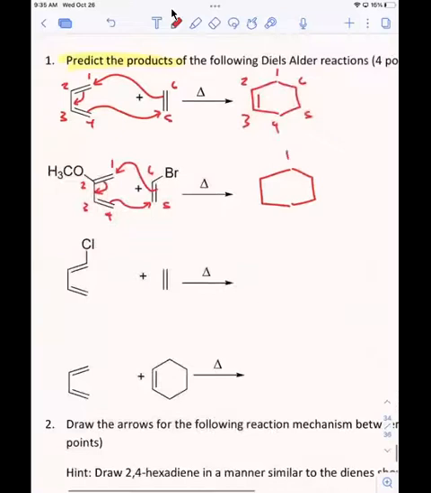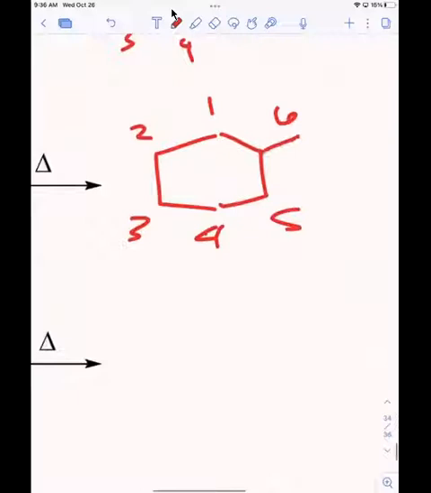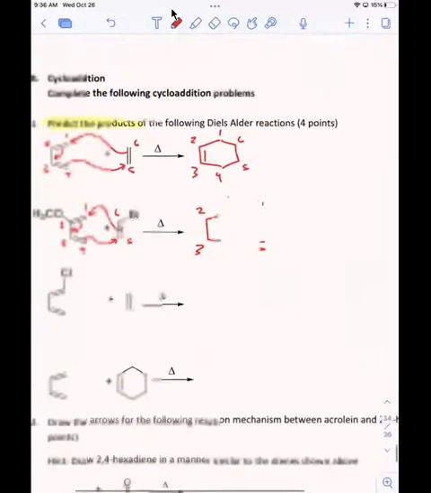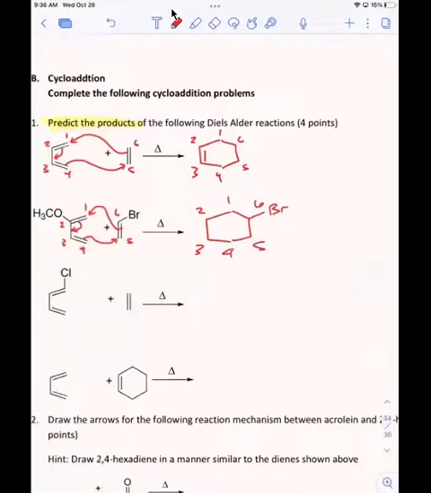And then this is 1, 2, 3, 4, 5, 6. What's attached to 6? What do I need to put back from the starting material? Bromine. Bromine, right? I need to put that back in. I'm not going to define the stereochemistry because in this case, it's going to be racemic, right? Because there's no impediment to approach from the top or bottom. So it's going to be racemic anyway. So I'm just going to leave it as a straight line, not a wedge or a dash.